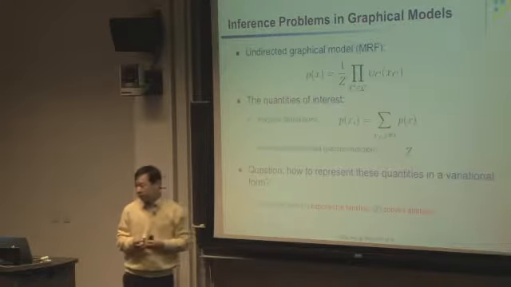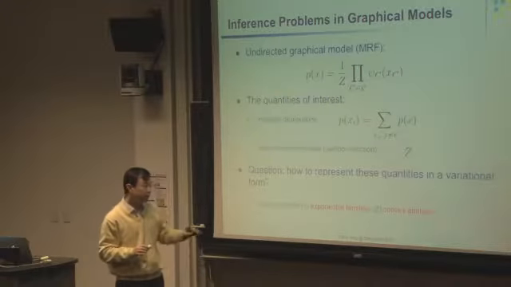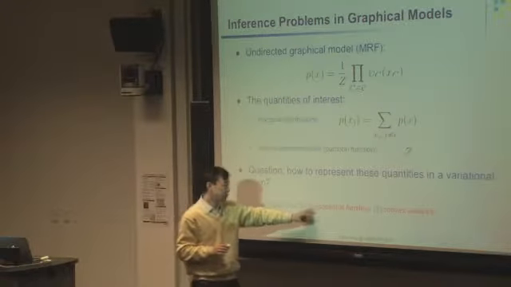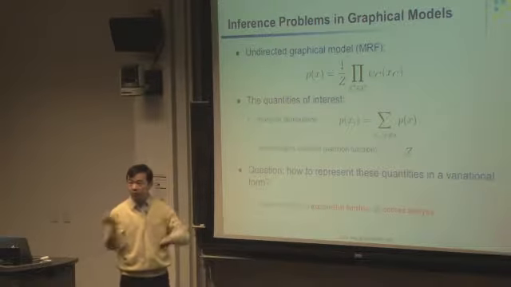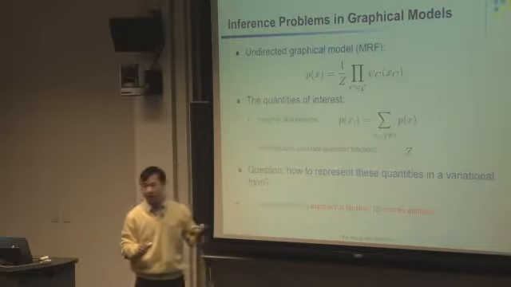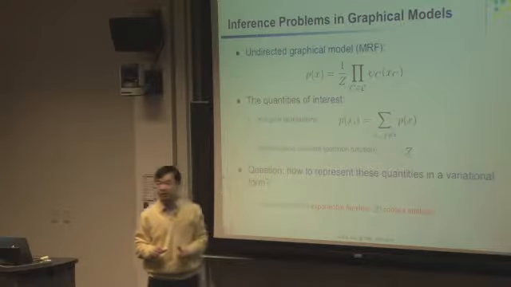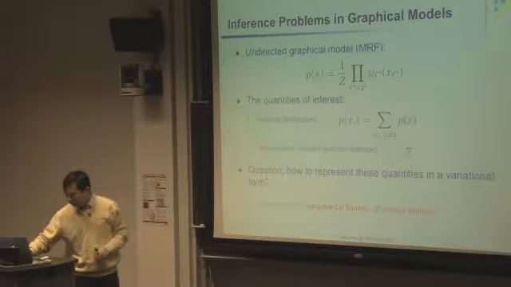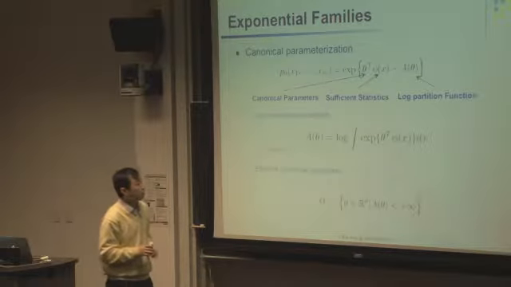So our goal is to come up with a generic formulation of this whole thing. Therefore, we're going to now use the tools from exponential family distributions and convex analysis to turn the problem around, so that our solution can be applied to general graphical models. That is falling into the definition of an exponential family. Okay. So we all know what the exponential family is already. Here is a very, very, very quick overview.